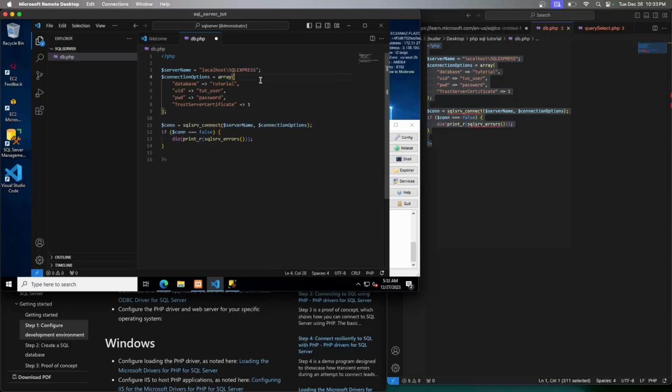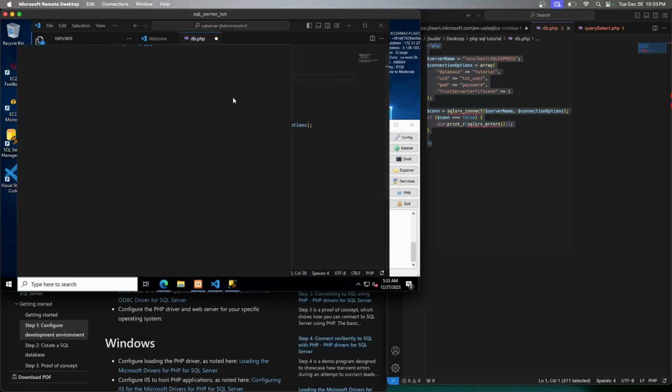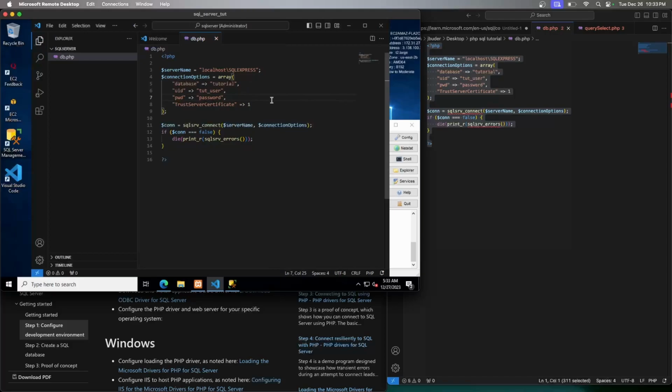If you have SQL Server installed as a server named install rather than an instance named install, you would just type the server name there and then your database. But since we're doing the instance one, that's the default. If you just do that Express Edition quick install without changing any options, this is the way it'll work. So we'll go ahead and save that. Control S to save that.